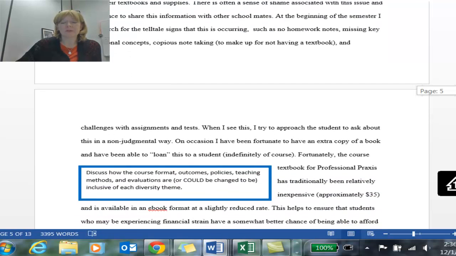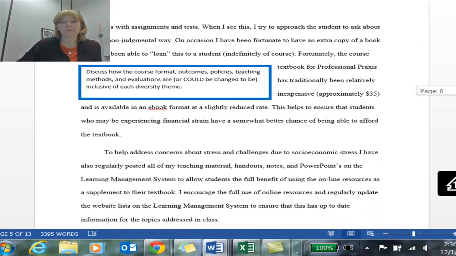Nursing textbooks are really, really expensive.